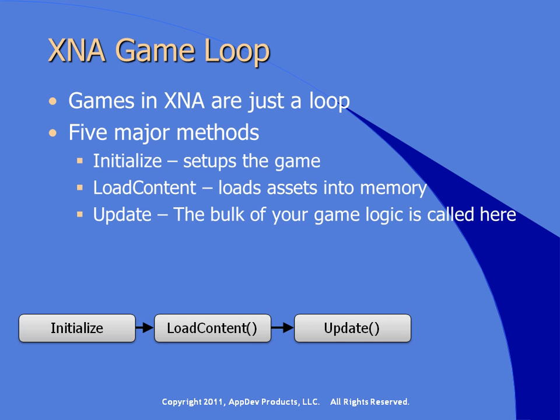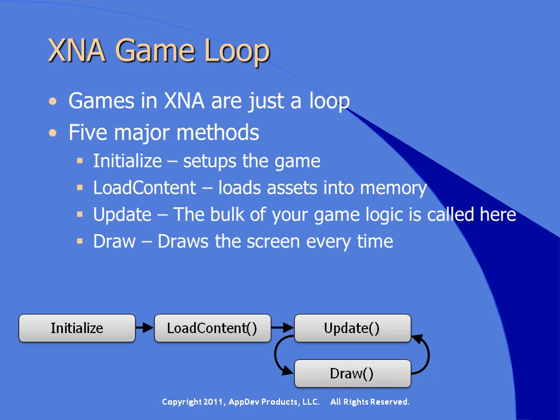Once the update method has figured out what's going on in the game and what should be being shown to the user, we then call the draw method. And the draw method should be as simple as we can keep it. And that's where we actually use the logic or the results of the logic that we executed up in update, and we actually draw the things onto the screen. That's where we draw the entire display every single time.